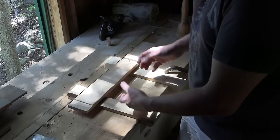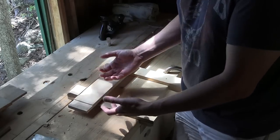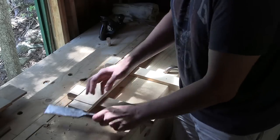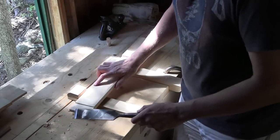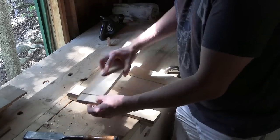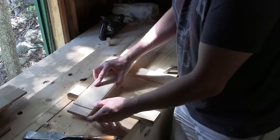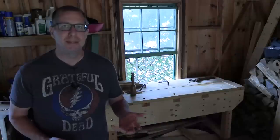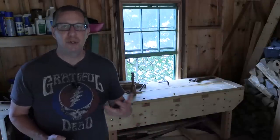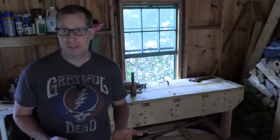Anytime we have to stop and free a holdfast or unscrew a vise, you think, well, I'll just make one more pass here. And you try to get it all done on one side before you flip it over. And here again, constantly being able to look at your lines, having the board free to check it, means it's just going to end up being more accurate in the long run. So in the end, like I said at the beginning, there's no reason to swear off vises altogether.